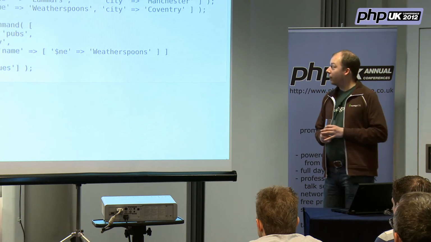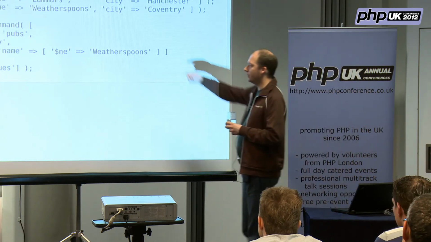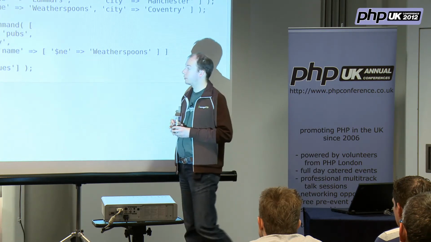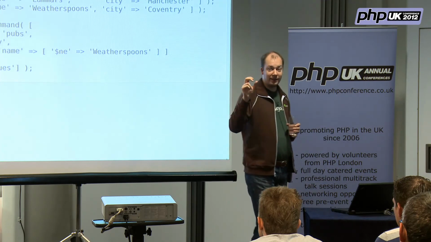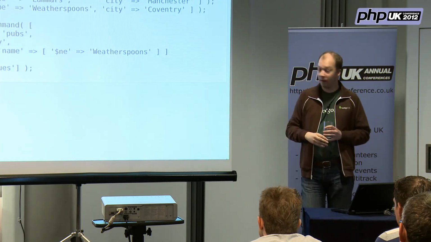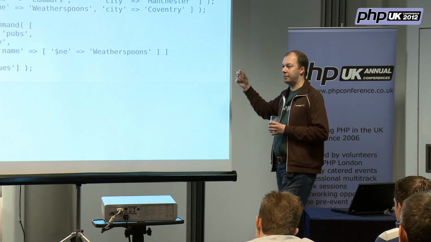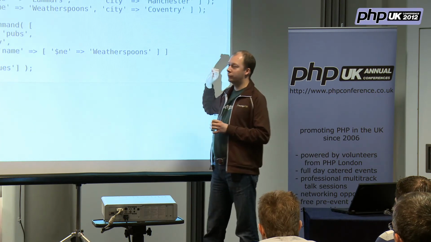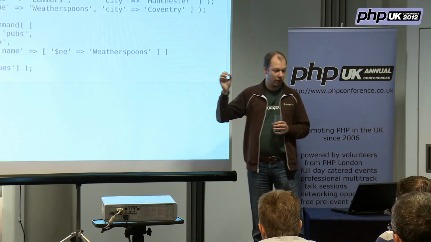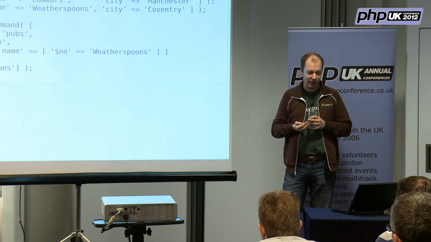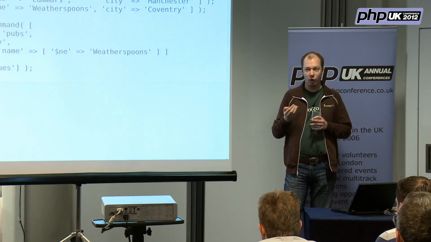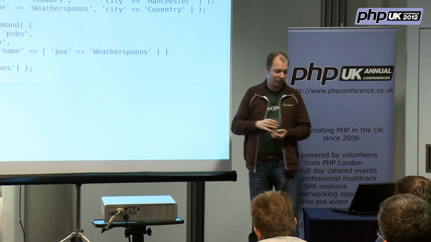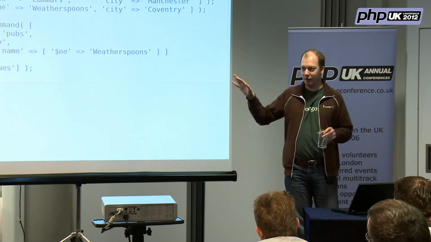Okay, distinct is another command. So again, using the command syntax, we're using distinct as the command. Again, we're using the pubs collection. We want to create a distinct of the key being the city, and commands very often accept other parameters as well. So in this case, we only want to find every city that has a pub other than a Wetherspoons. So in this case, you'll get back a London and Manchester, because Coventry has a Wetherspoons only. It is very limited sets, of course.